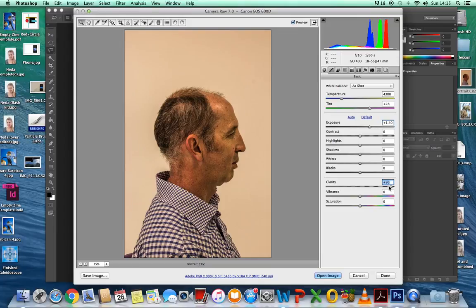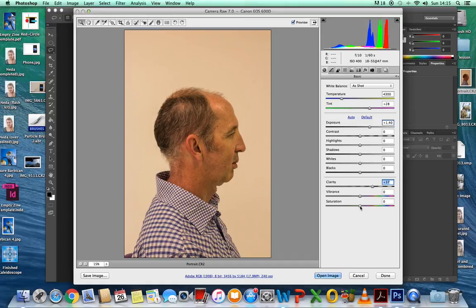So you've got to obviously take into account who the model is. It's quite dramatic when you're all the way to the top of clarity, but you want it to be quite sharp, so you'll have to decide whereabouts you want to put your clarity slider. Okay, but it should be quite sharp.